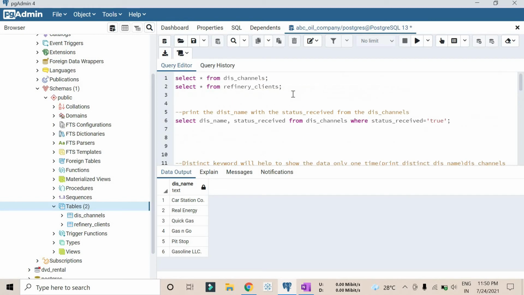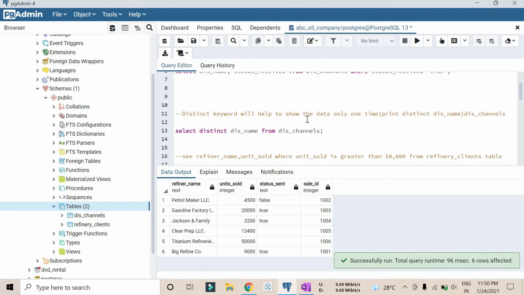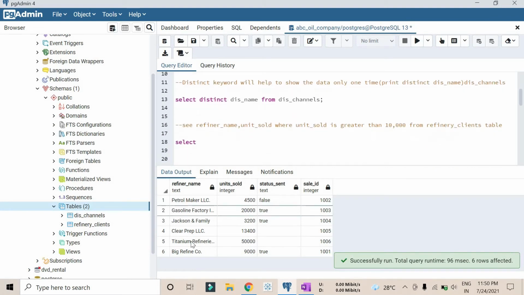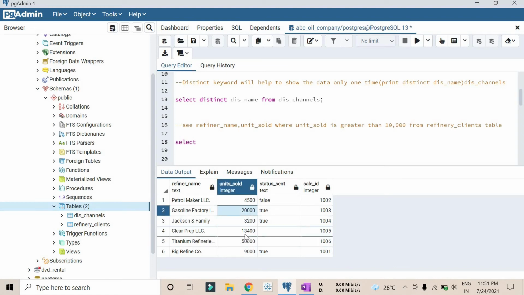Let me see first what data is inside the refinery client. So we have to print this name and the unit sold, where unit sold is greater than 10,000. So we will get this part, and we will get these 3 data here, right? So let's see what our answer will be here.